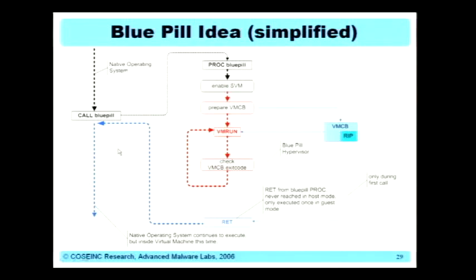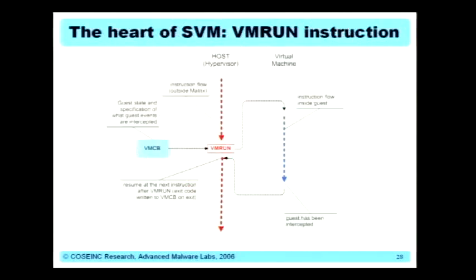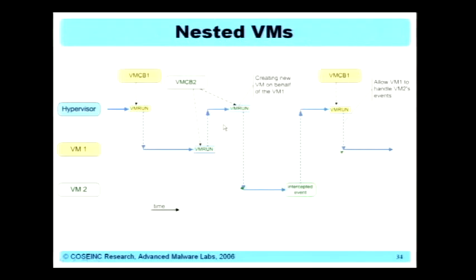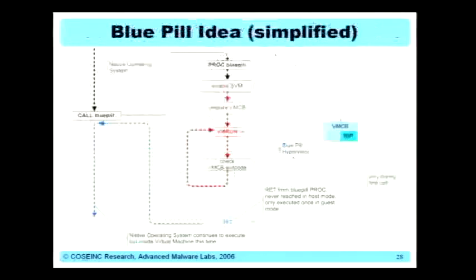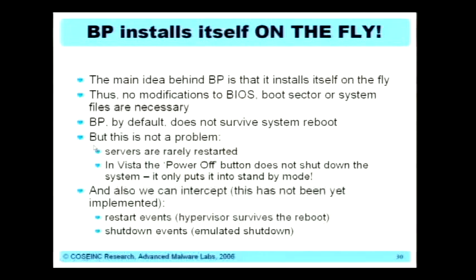So this is funny to notice that on this slide we had native operating system, which then became hypervisor, and we had guest here, but here we have native operating system which became guest, and we had something which wanted to become guest but became a hypervisor actually. And the funny thing is that this operating system doesn't know that it actually became guest. This all happens on the fly. So we don't need to modify any boot sector. We don't need to take control before the operating system boots.